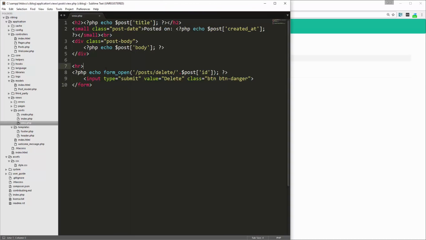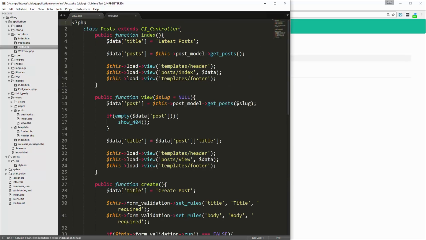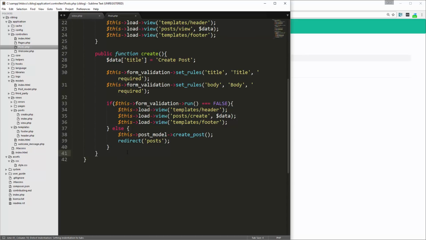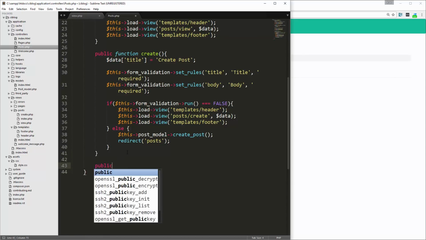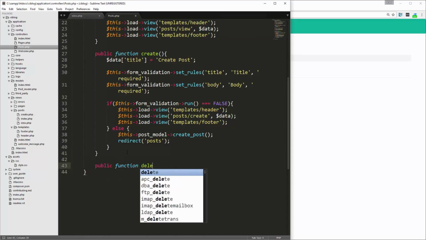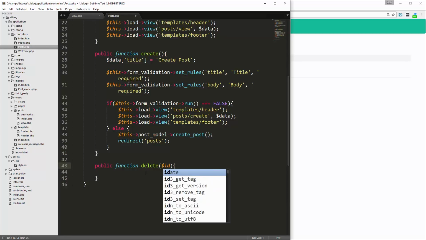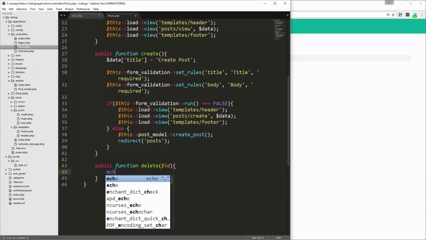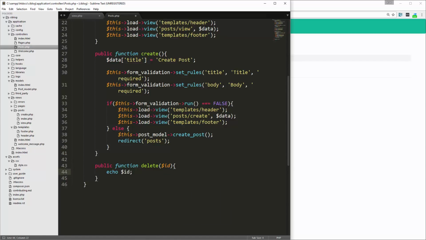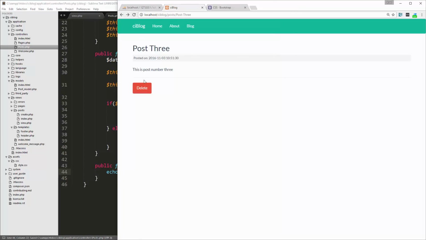Alright, so now we're going to go to our post controller, and let's say public function delete, and we should be getting that ID as a parameter through here. So let's do echo ID. Okay, so there it is.